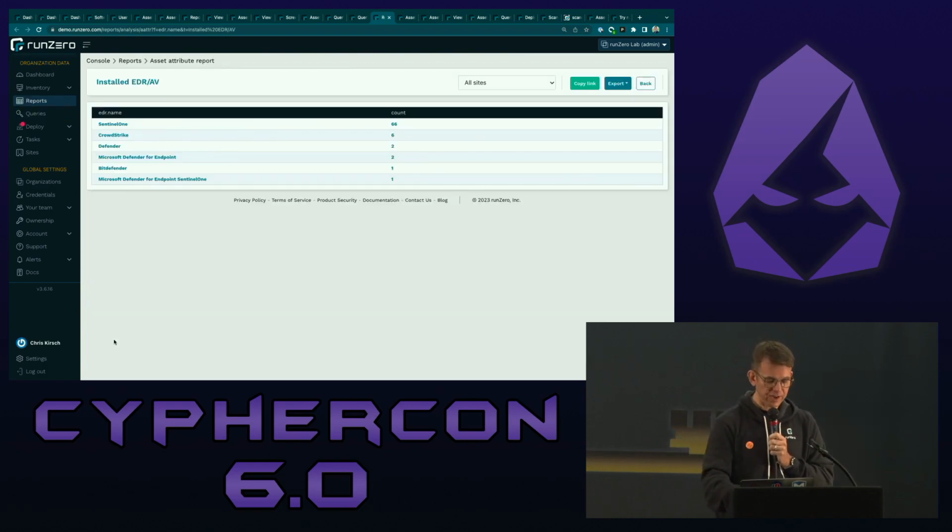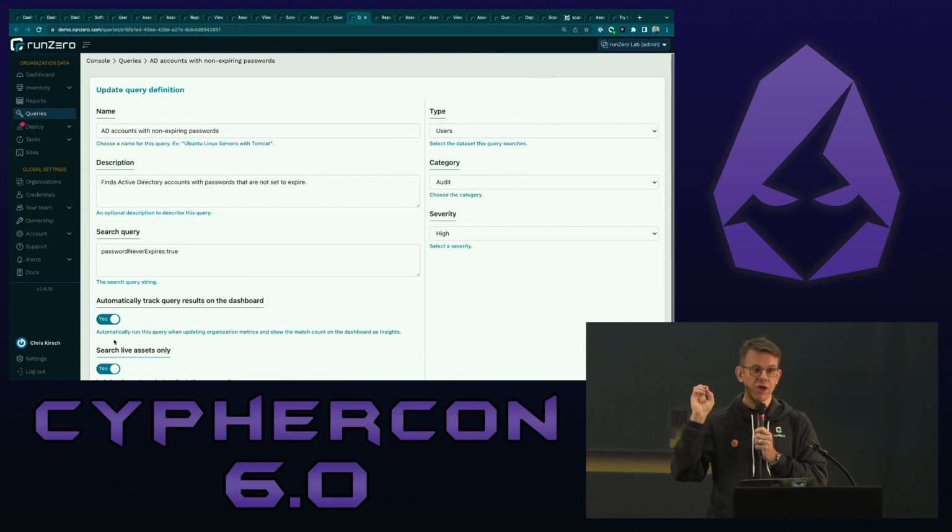And you can also track ownership of assets. That might sound like something trivial, but it's actually super important. It not only matters to know what a device is, you also need to know who's responsible for that. And ownership is typically the user who's logged onto the device, it's the business owner, it's the IT owner, and often also the security owner.